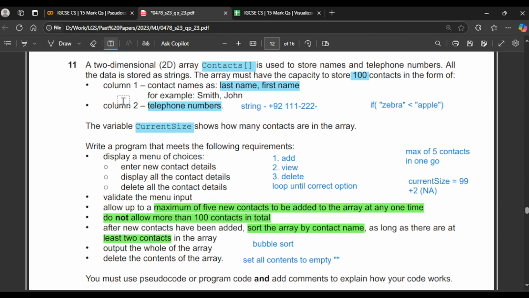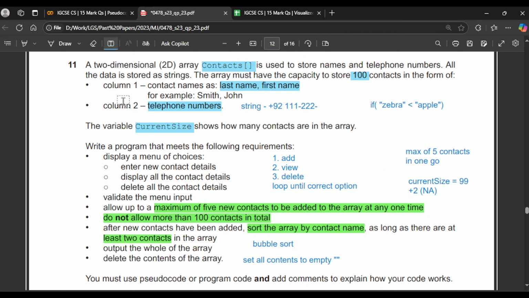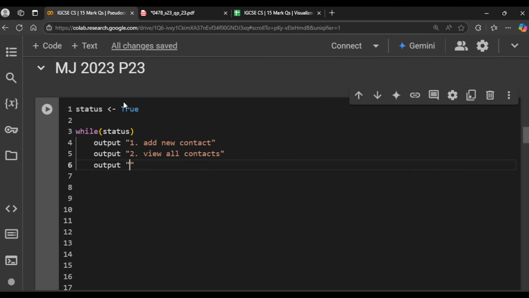Now we are going to tell the user that they have multiple options and they have to choose one. So output, enter 1 for new contact. The better option is always to give the user a choice to select an integer option, so they don't have to type the word, because typing is always more prone to mistakes. Then output 2 for view all contacts. Is that what the question said? Yes, display and delete. Then output 3, delete all contacts, and maybe we can have an exit option as well. So you can say 4 exit program. All right, fair enough till this point.